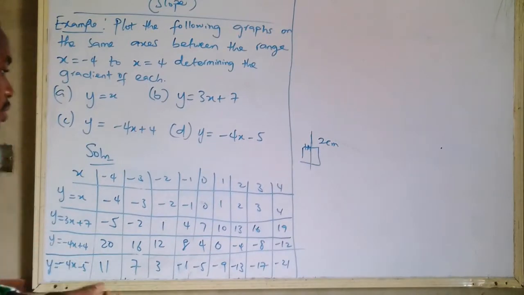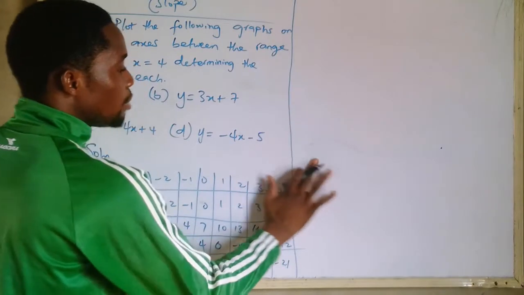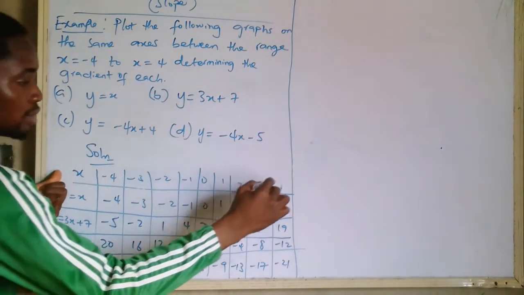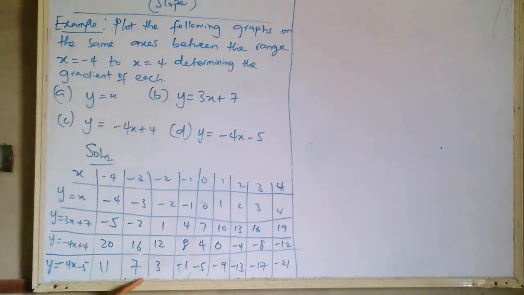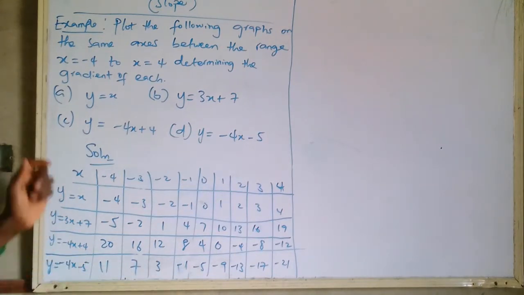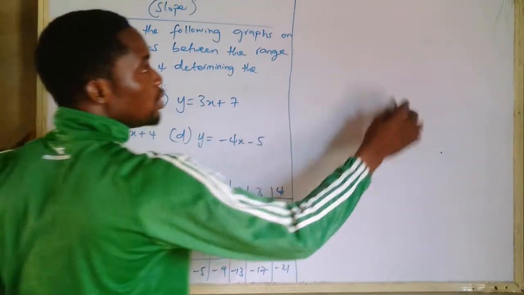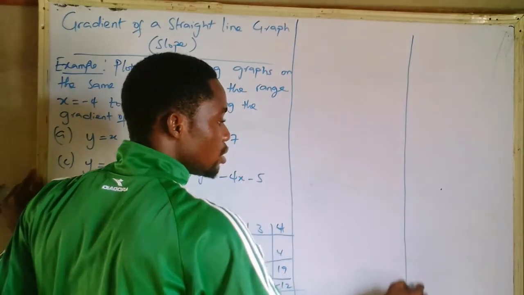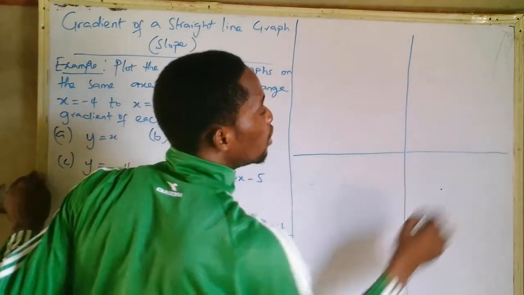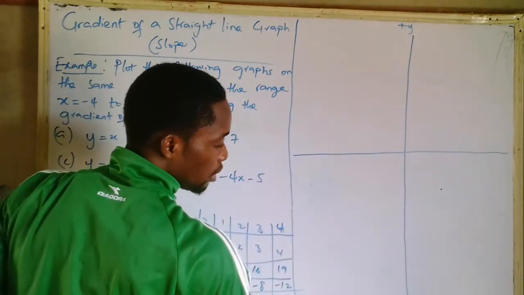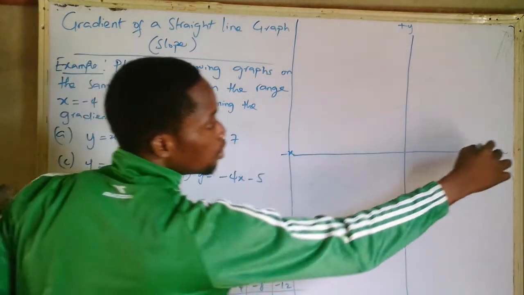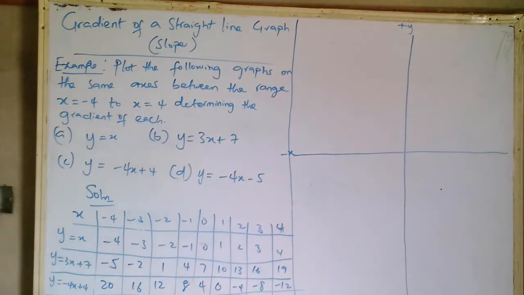Okay, so after doing all this, we're going to have all this as this. To make it easy, I put everything under the same values of x, because in the question we're given x as -4 to 4. Now, these are the values of all of them. We now have to plot the graph of each of these linear equations. So I'm going to have this as this. Now remember, this is my positive y, this is my negative y, this is my negative x, this is my positive x, and so on.